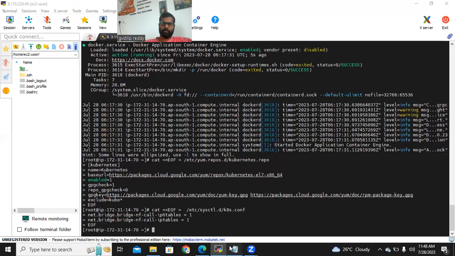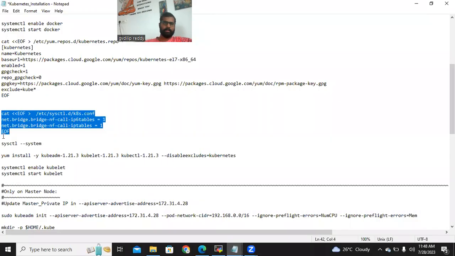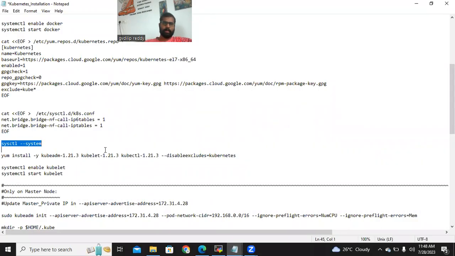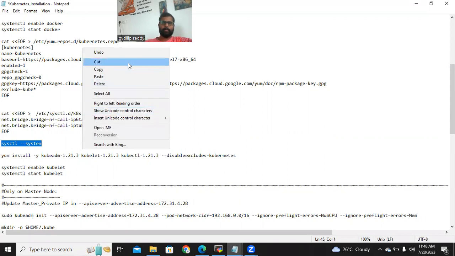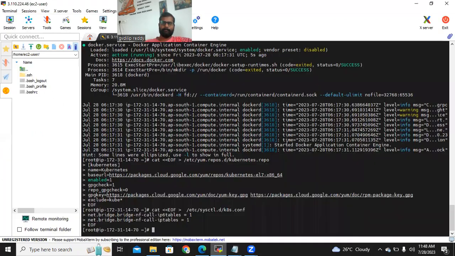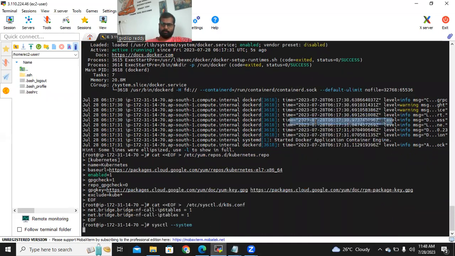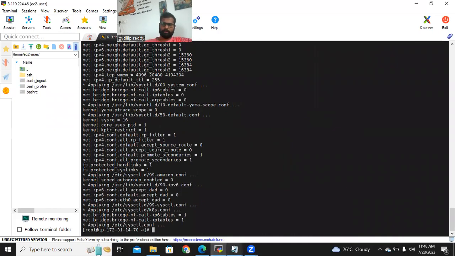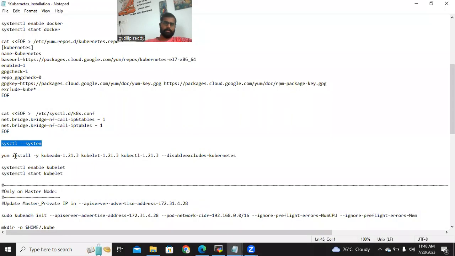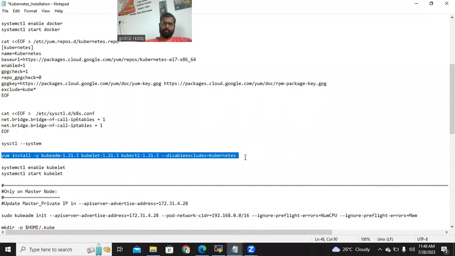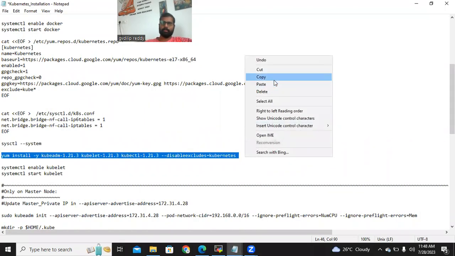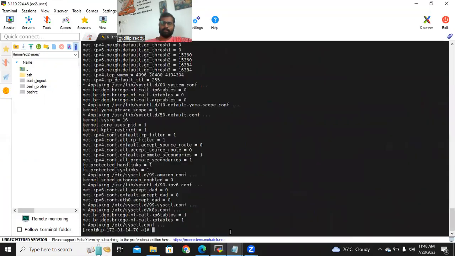Now let me install the required commands like kubectl. Let me install my Kubernetes. Copy, paste it here.